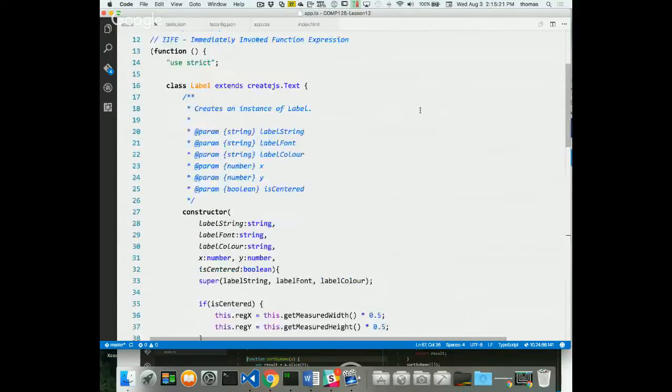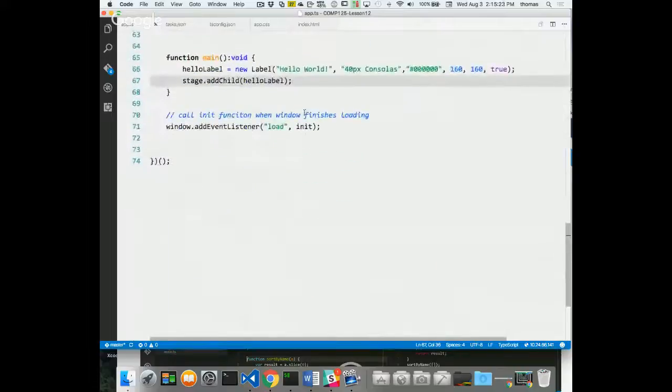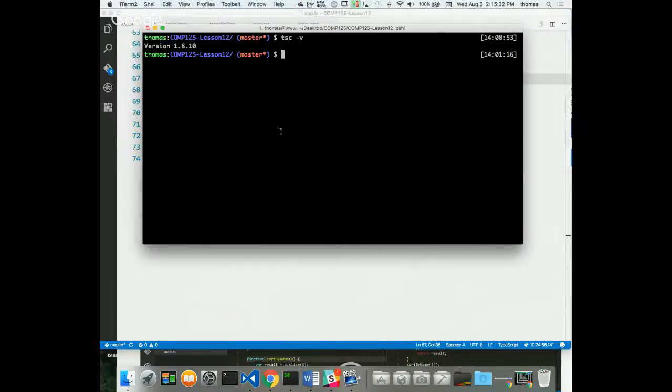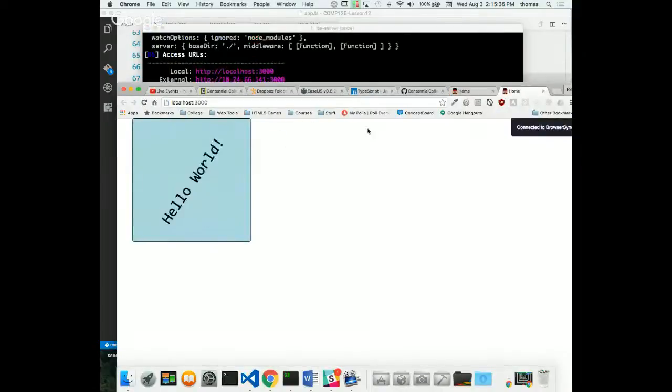Now take a look. I've got my class up here, and I'm using it down here. Let's see, first of all, does it even work, right? Nice, Tom. You made it nice. You say it works, but how does it really work? Can you prove it to me? Well, let's try lite-server and see what happens. Yes, it does.